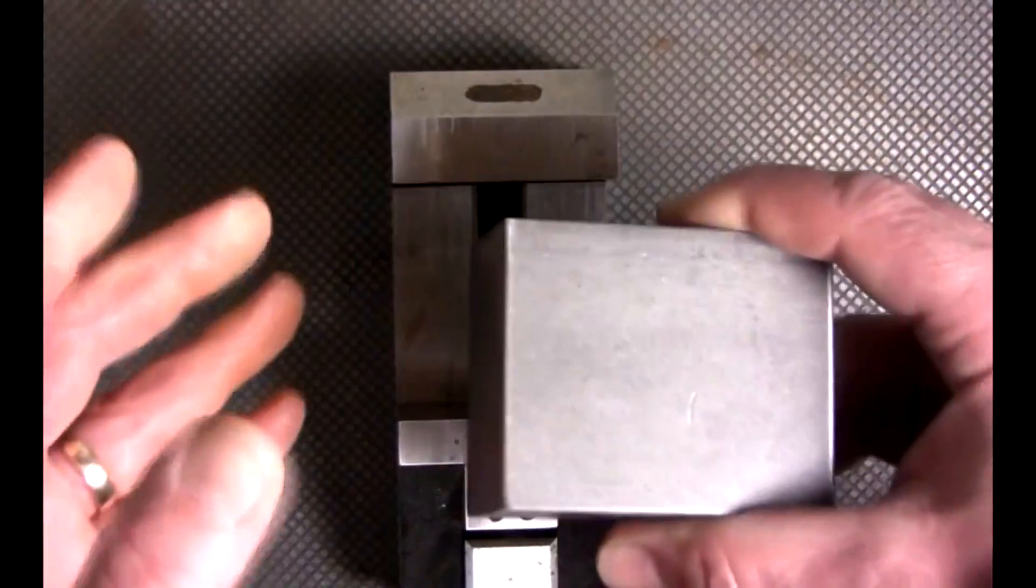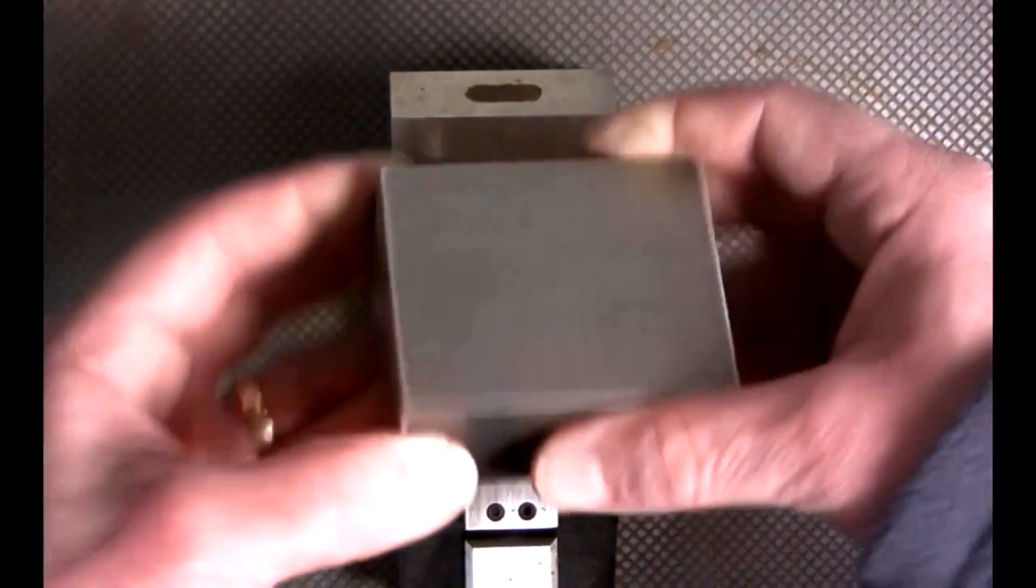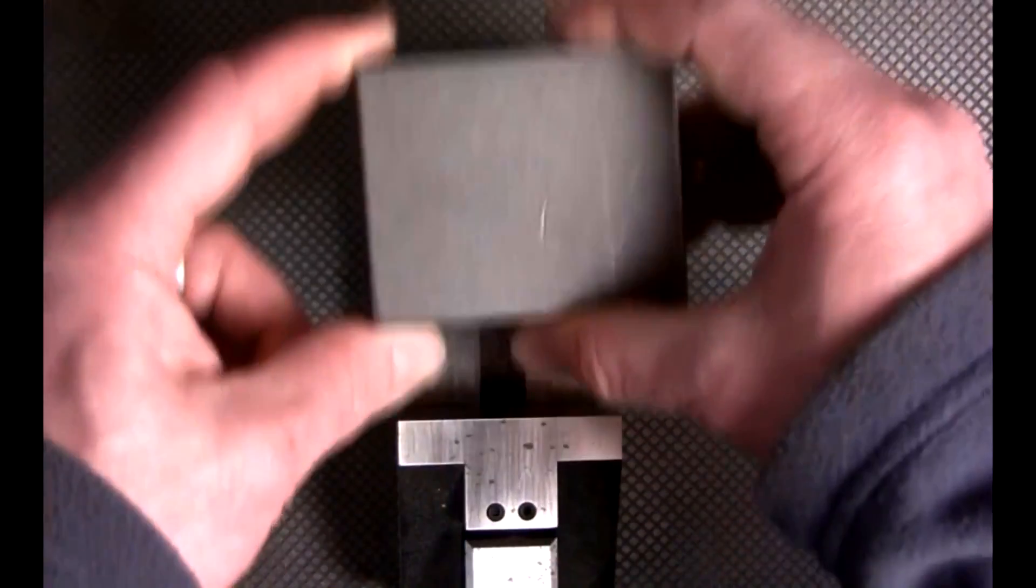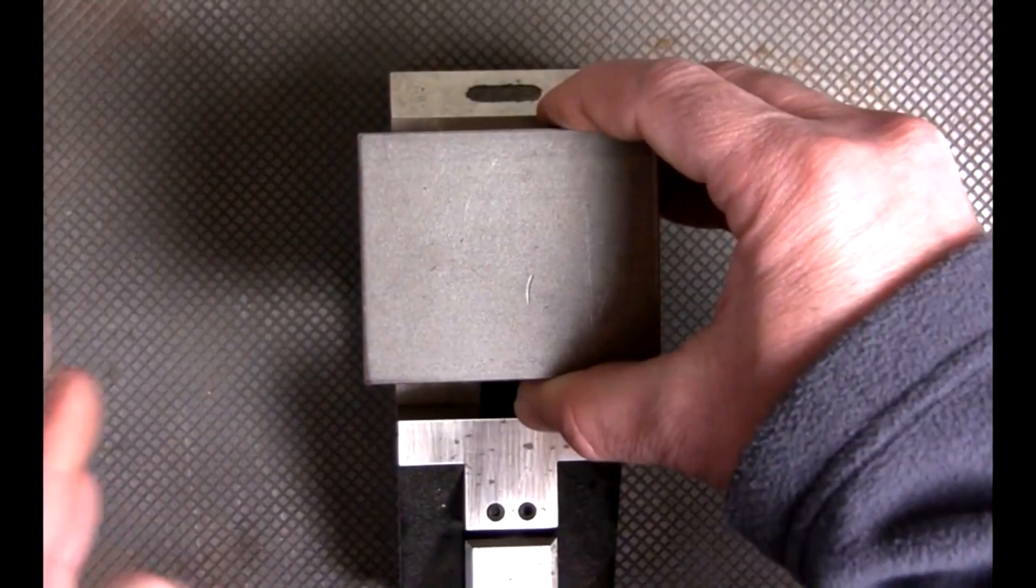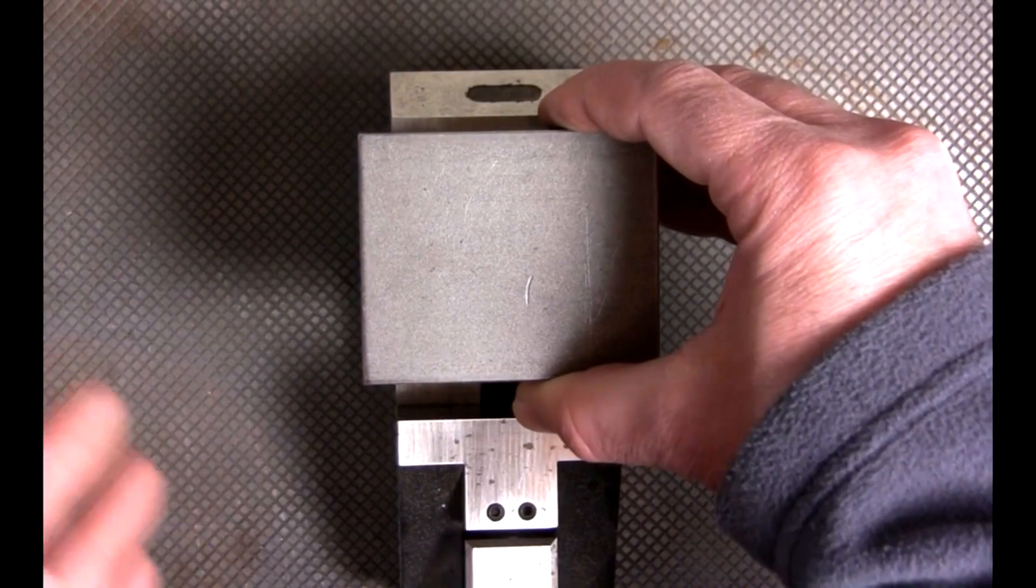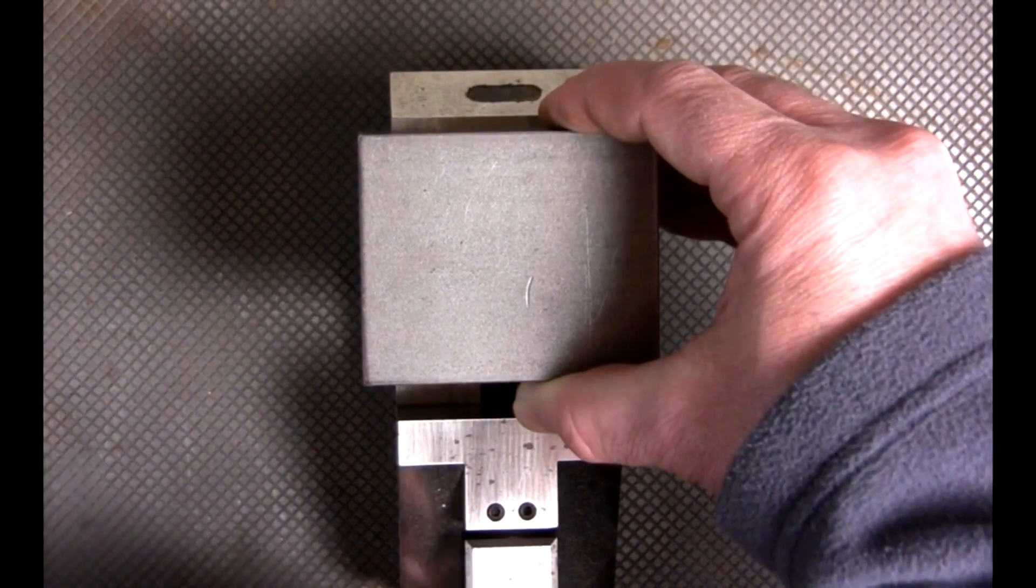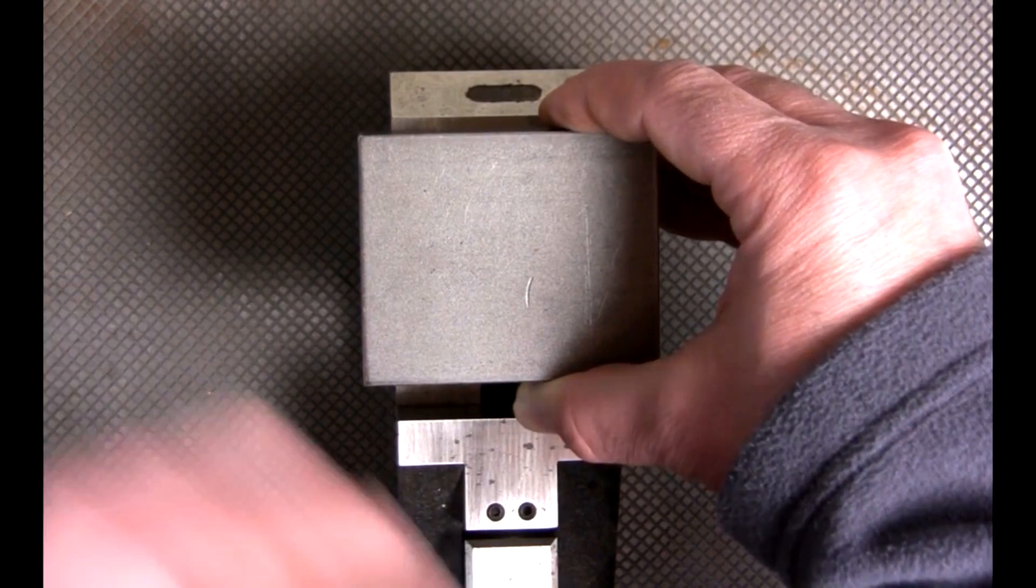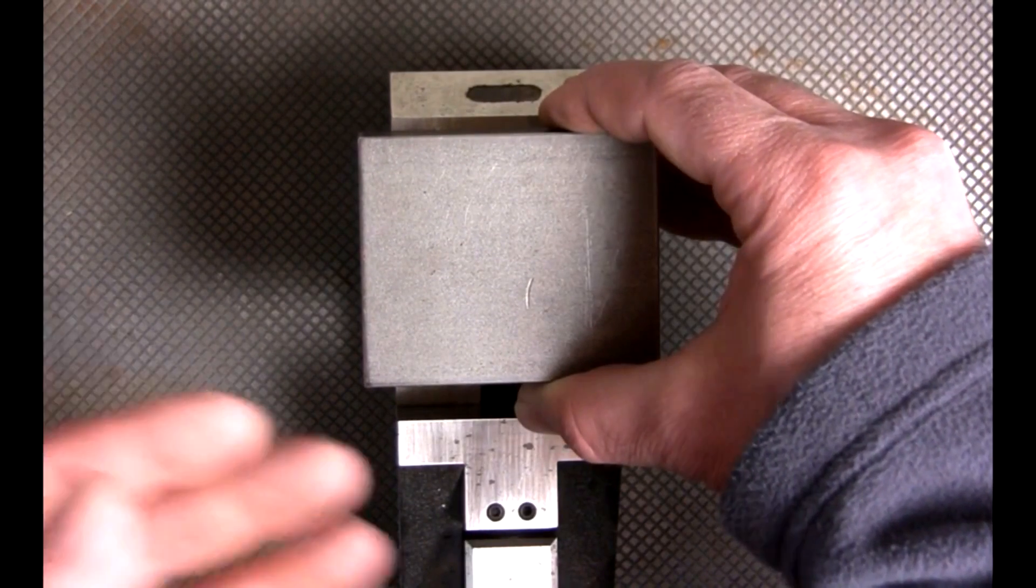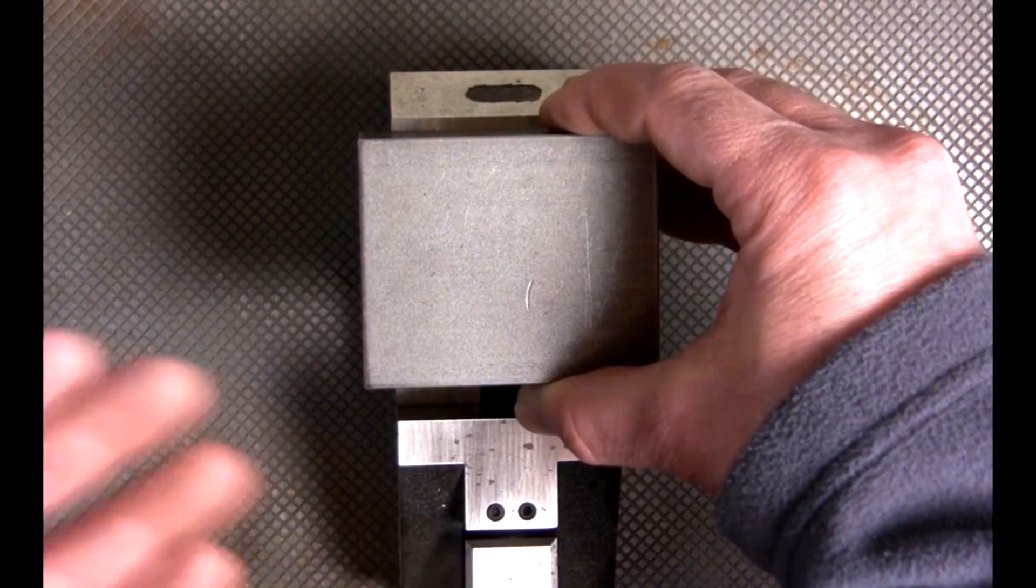So I'm going to assume you guys don't have a blanchard grinder and you need to square up a piece of material. Well, here's the steps to do it and by now you guys all know my forte is milling. As a mold maker, I built a lot of molds on CNC equipment, 3D stuff. Before that we were tracing the work, 3D machines, duplicators.